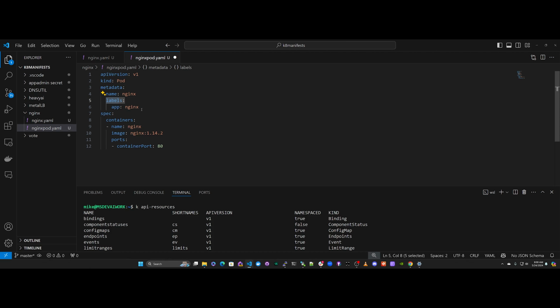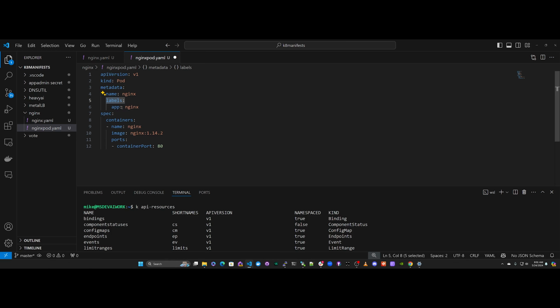So app::Nginx. So when we deploy it, the label will be app::Nginx. So why are labels important? We're going to talk more about that later. But basically what labels allow you to do is use labels to do specific things, right? So I can say if the label is app Nginx, only run on this worker node, as an example. And that's called affinity, pod affinity.